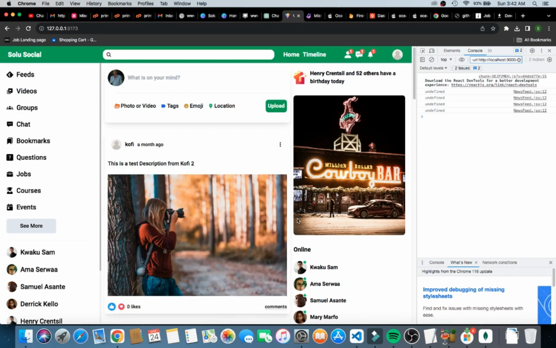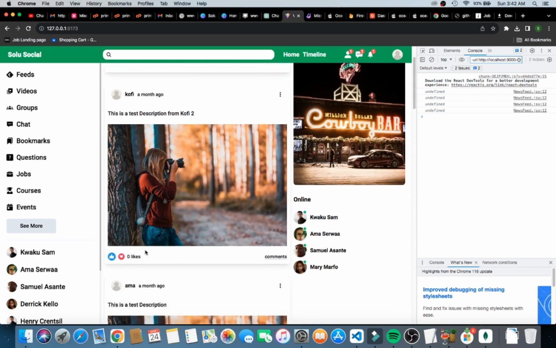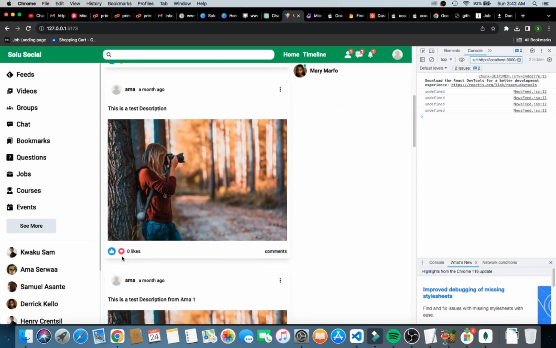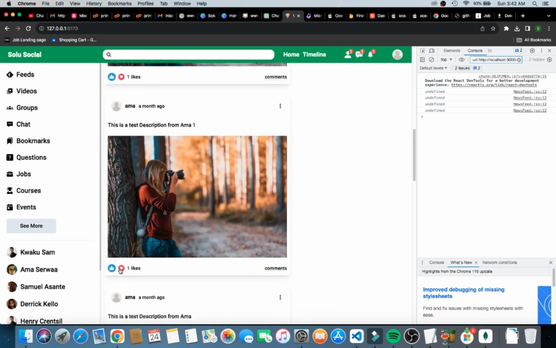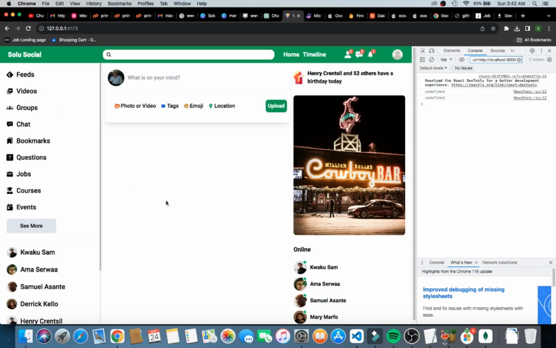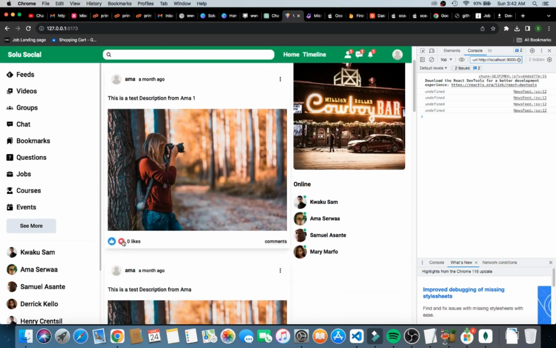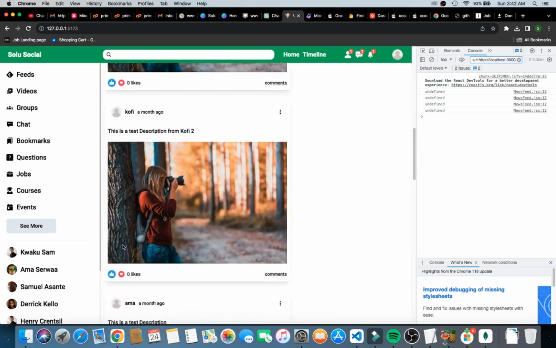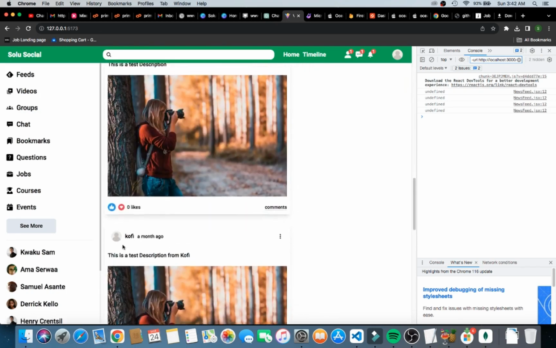Let us move on to liking and unliking a post, because when I like, it just likes on the front end, but it doesn't actually make any request to the back end, right? So when I like this and I refresh the post, you see it come back to 0, right? So you can see 0, 0, 0, 0.